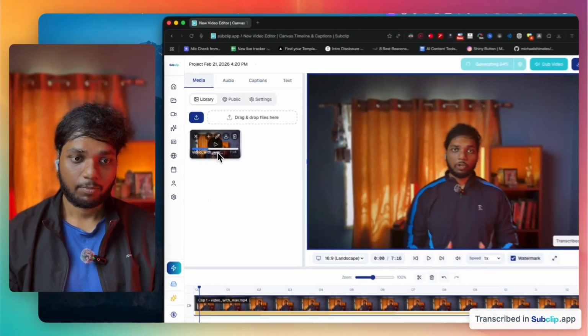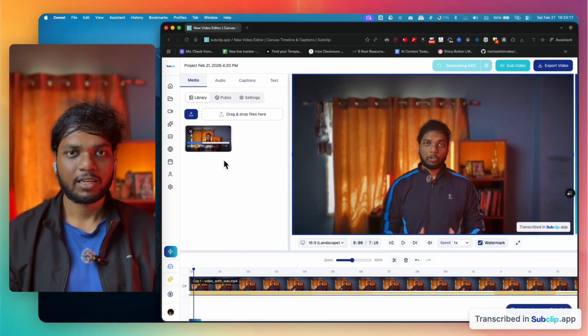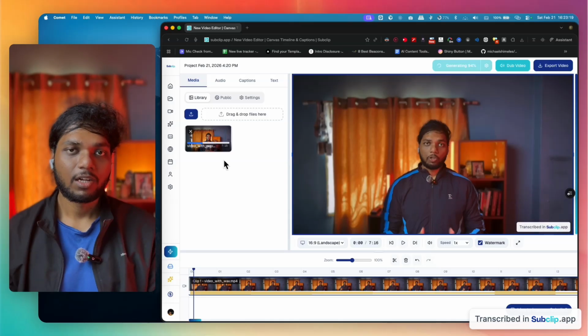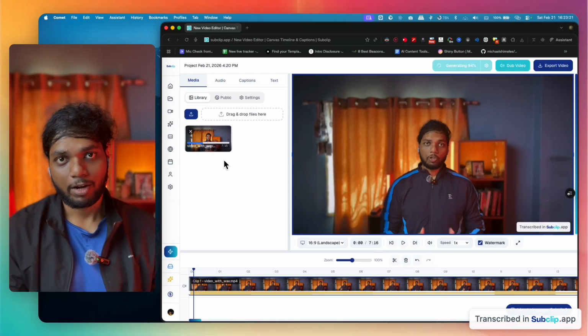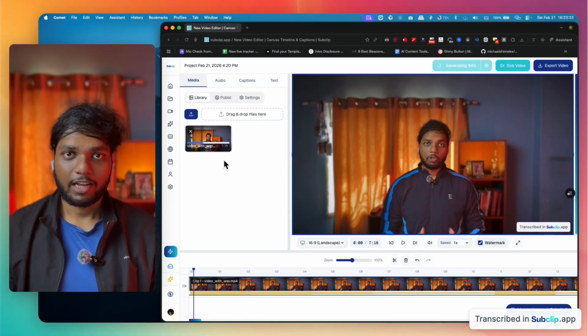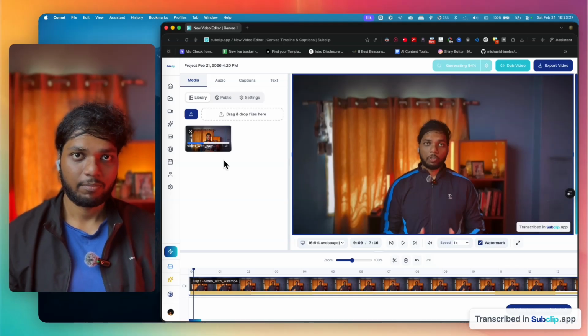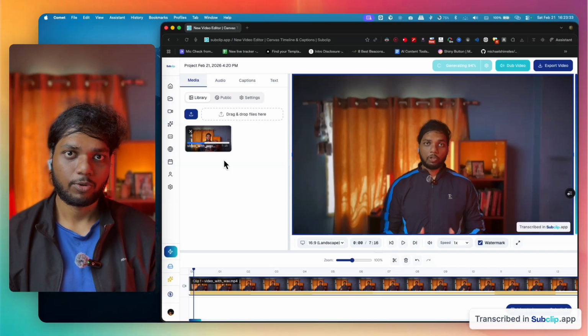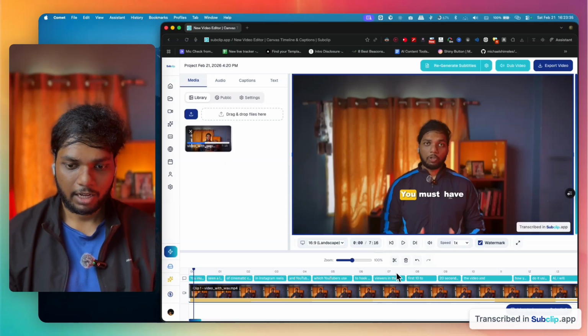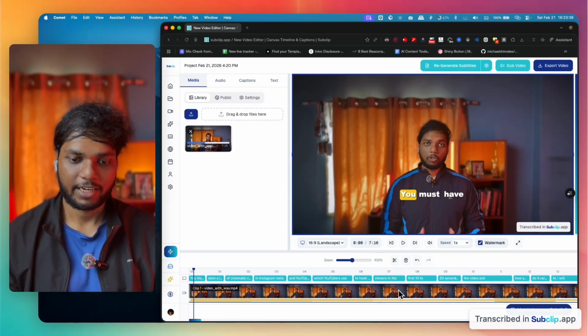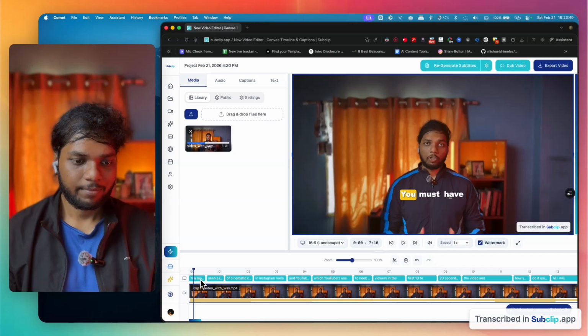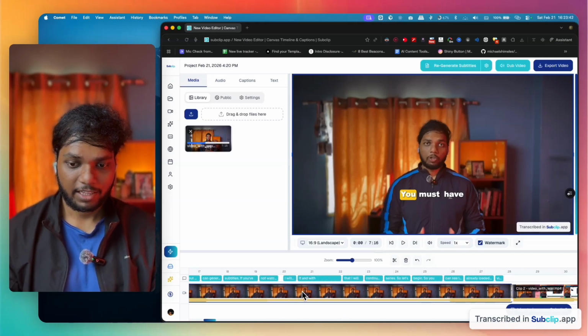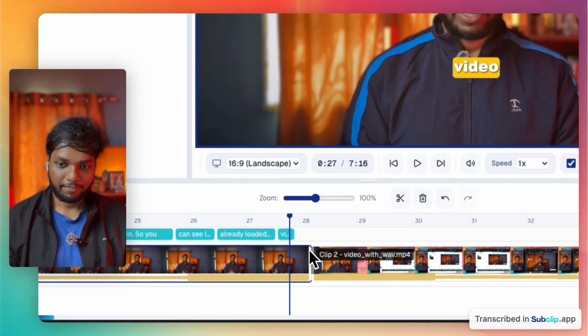Now you can see it is uploading to the cloud, which is again a feature of Subclip. What I observed is that when I built the macOS application, I was saving everything locally, and if you have a small SSD, it will be a problem to store everything. With the cloud solution, you can selectively choose which video files you want to keep and delete the others, and you don't have to recreate everything. So you can see that it has generated the subtitles for clip 1, which is actually great.